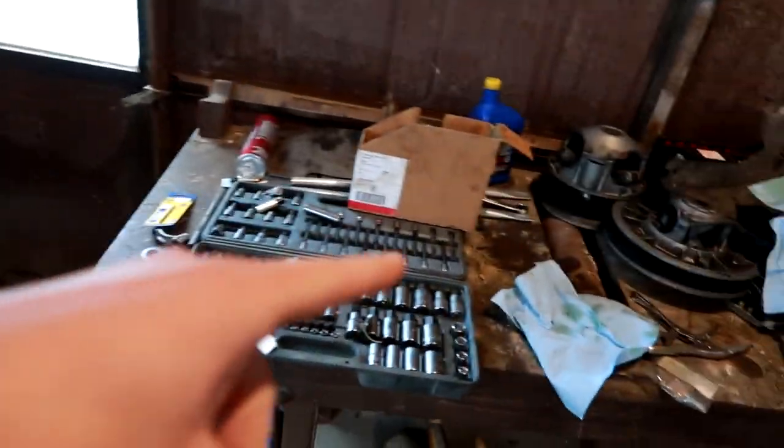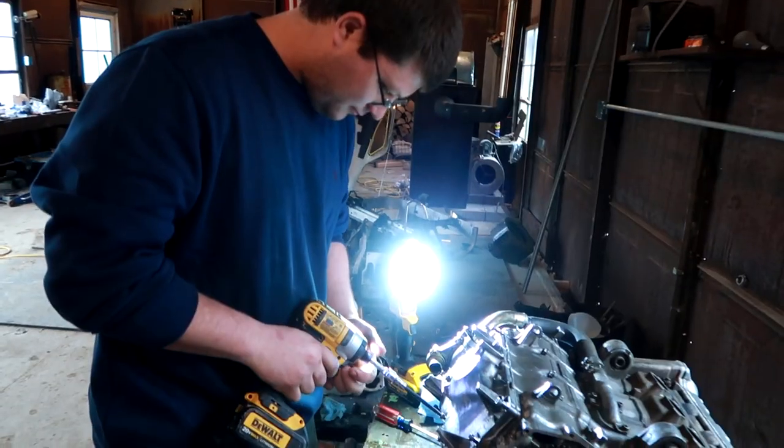We ended up racking up about 5.5 hours doing this. And no, Ian and I aren't professional mechanics, and I'm well aware that people could do this in half the time. But the thing is we went out to lunch, we ran a couple errands, we had to pick up a few tools, we had to interact with you guys. The tool situation isn't the most organized as well. It is what it is.